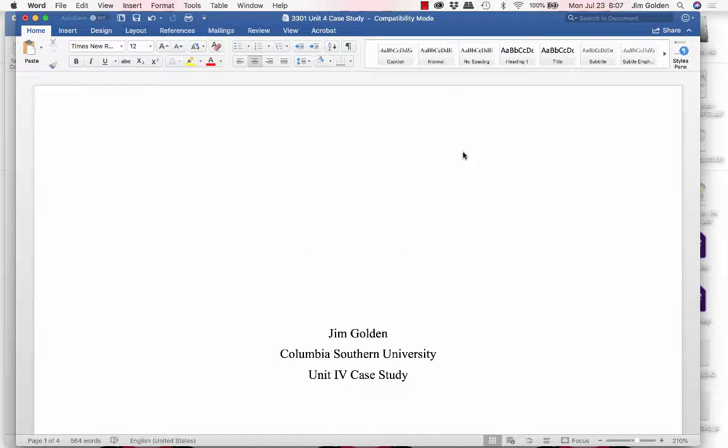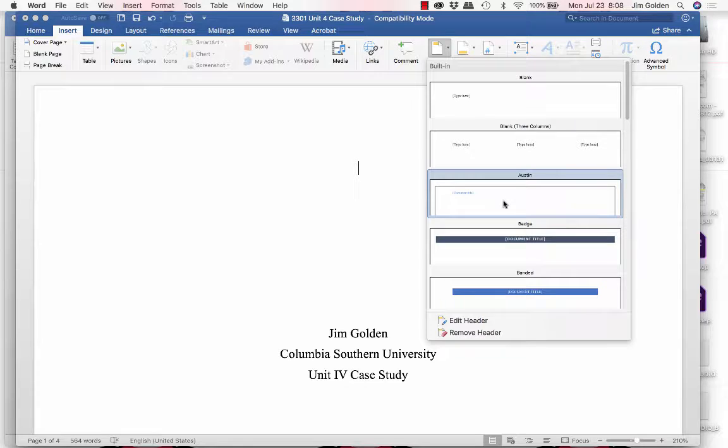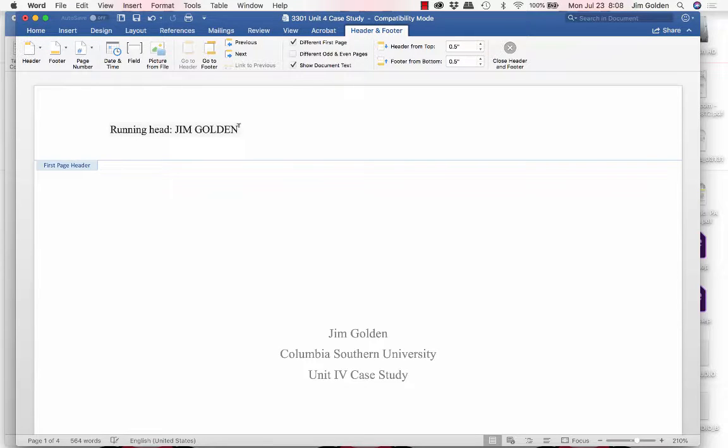Okay, for the running head and the page numbers, there's a couple of different ways that you can do that. This is how I do it. So just go to header, insert, header. And you want to make sure that when you're doing this that you select different first page, okay?